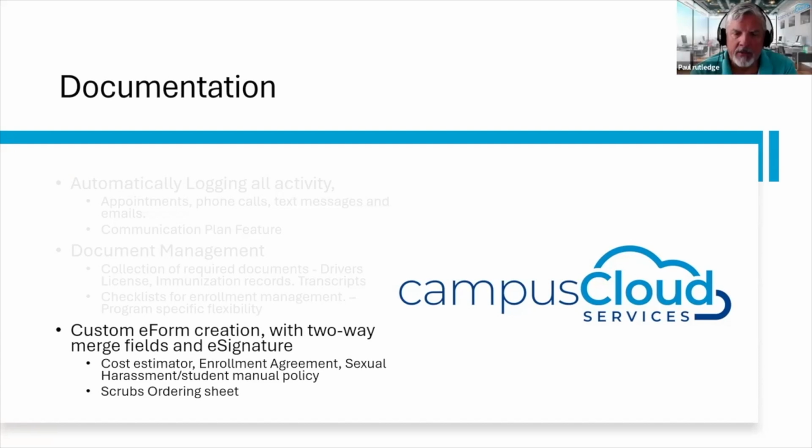A great example of that was a school with a medical program, and they would get scrubs uniforms for the students to come in. So, for their next semester or class start, we created for them a scrubs ordering sheet that was pushed out to the students as part of the enrollment process. It captured what sizes they needed, and a report was easily created to make sure you had enough smalls, mediums, and larges for those students on their first day of class. So, it's a great tool that can allow you to collect information that you may need for your process.